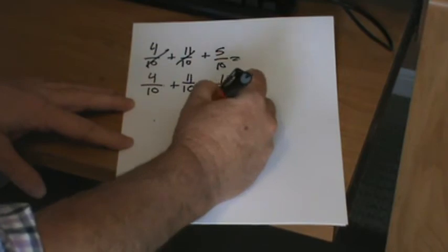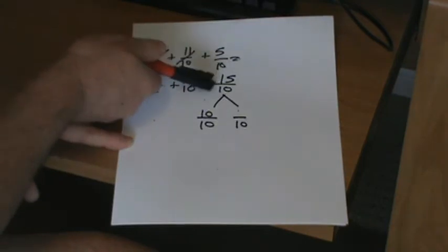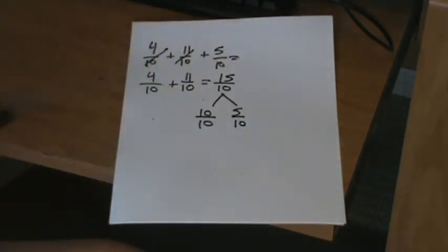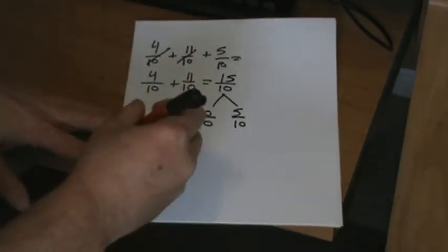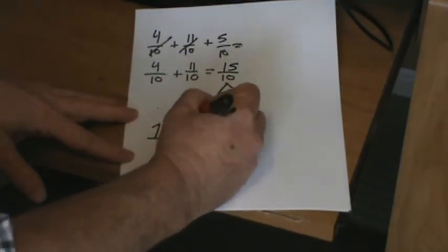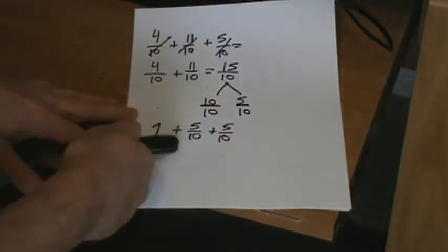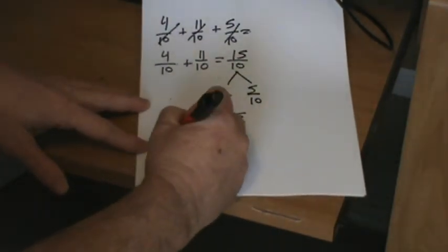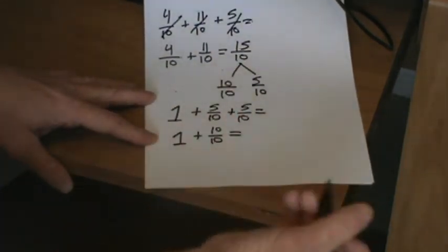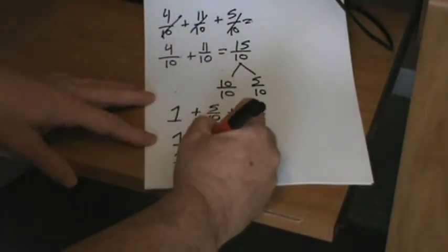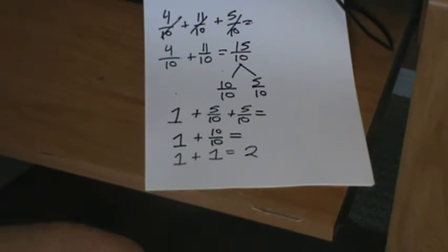We'll do a number bond. These are both going to be tenths. So we have 10/10. And how many are left over? 5. So now I have 1 and 5/10. Let's make my 1 whole here plus 5/10 and plus this 5/10 up here. So 5/10 + 5/10 is 10/10. So we have 1 + 10/10, which would equal 1 + 1 whole + 1 whole. And there we have it.